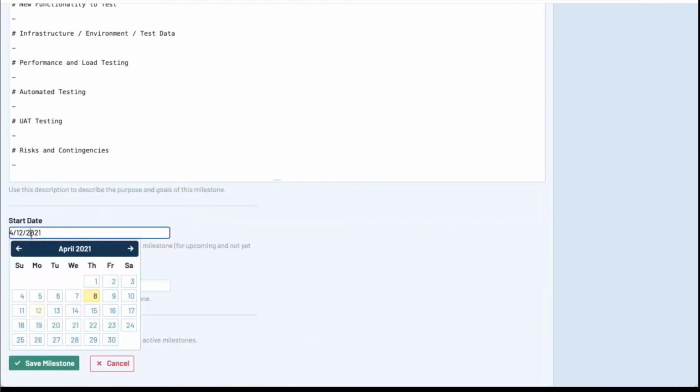The other thing that's really helpful about milestones is that they give you a way to actually codify the timeline in your test management tool so that you can start to think about, okay, when is this actually happening? Am I planning resources accurately? And be able to convey that to other teams as you're going along.